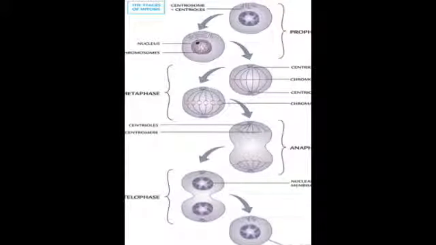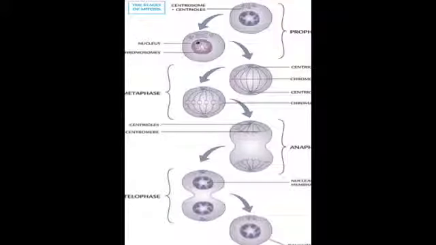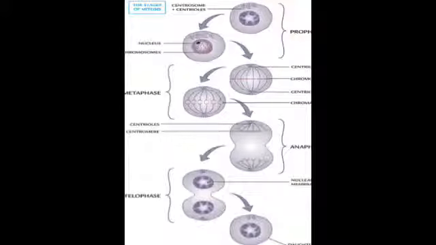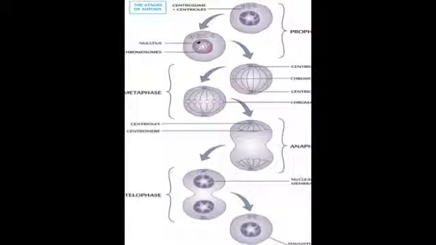We have our metaphase then, which is where tension is applied to the spindle fibers and they align the chromosomes in one plane at the center of the cell. Anaphase: the spindle fibers shorten, the kinetochores separate, and the chromatids, which are your daughter chromosomes, are pulled apart and begin moving to the cell poles. Telophase is when the daughter chromosomes arrive at the poles and the spindle fibers disappear. We're going to look at meiosis next then.